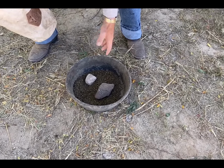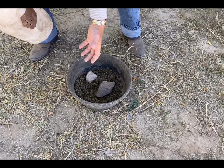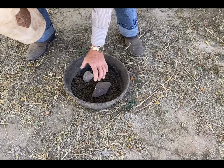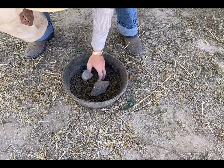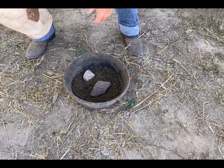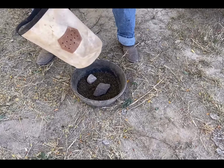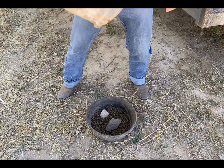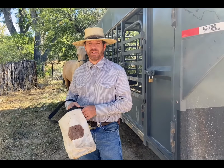Now this does work as a good trick for the horses that are non-aggressive. Put rocks on there, and the whole idea is they have to eat around them. It slows their feed habit down because they have to pick around the rocks to be able to eat the grain. And the second part is, once again, to weigh down the feed pan. So this is one way to do it, but you're going to lose grain essentially. With this, you're not going to. It's hard to tip over, they're not going to be able to do it. So that's one of the pros of this.